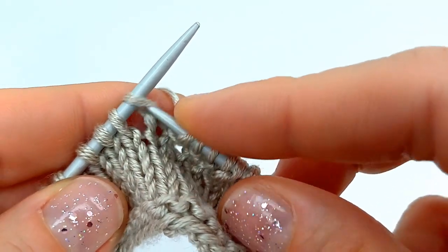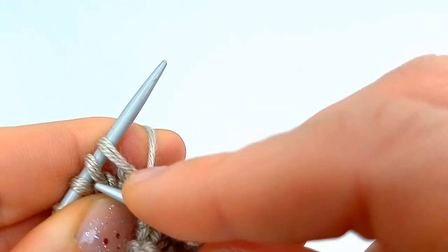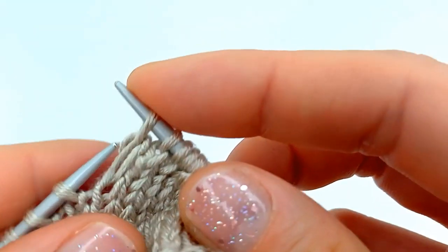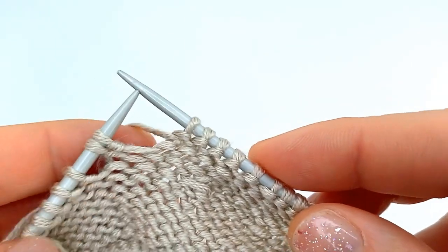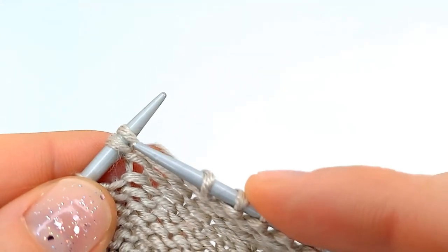And to resolve the yarn over short row, when we find it, we knit the original stitch, and the yarn over we knit together with the next stitch after the gap. And this way we close the gap. You can see some similarities with Japanese short rows, but the loop is a little bit bigger.